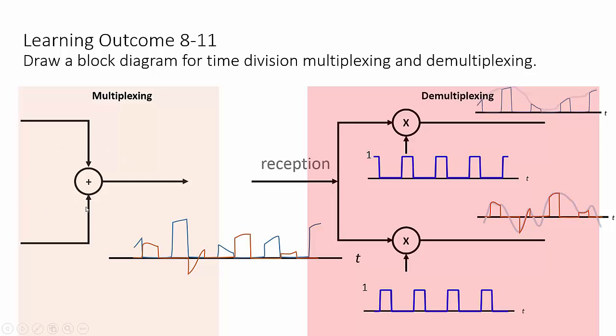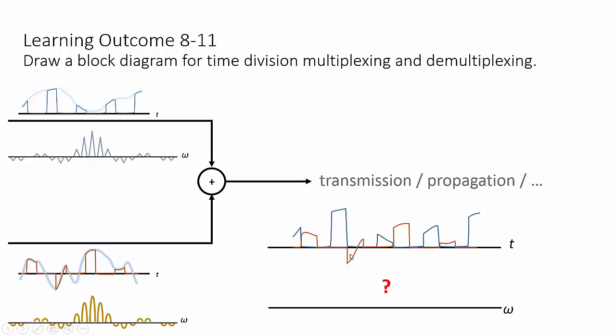This process is called multiplexing. This process is called demultiplexing. But this time, it is time division multiplexing because we're separating things in time. What happens in frequency when we add all those pieces? The spectrum for our original signal was that sinc shape, a repetition of triangles, or whatever spectrum shape we've got for our original x of t.